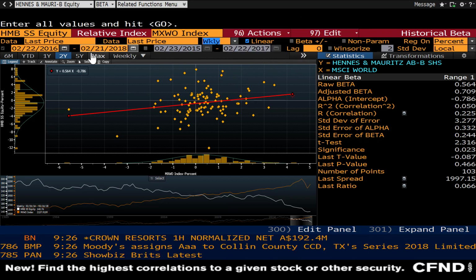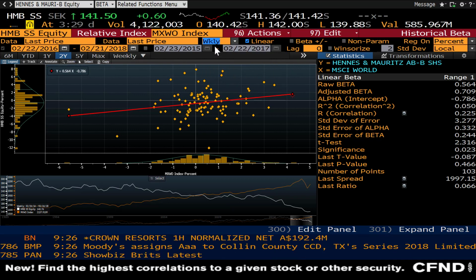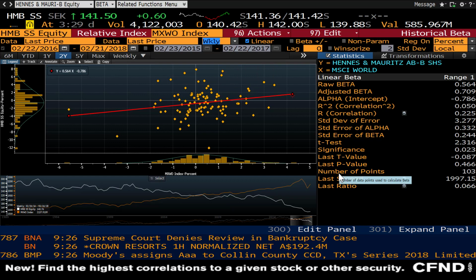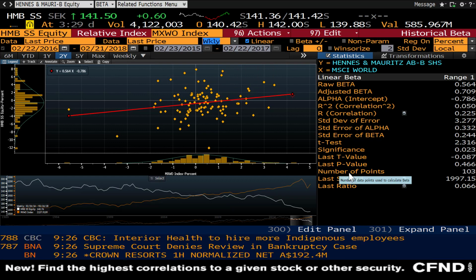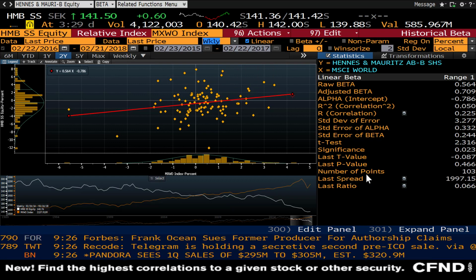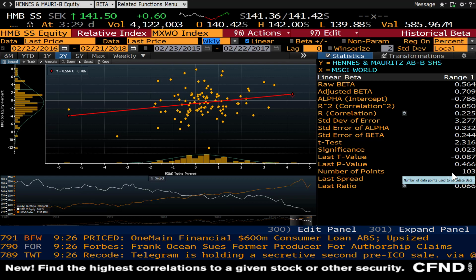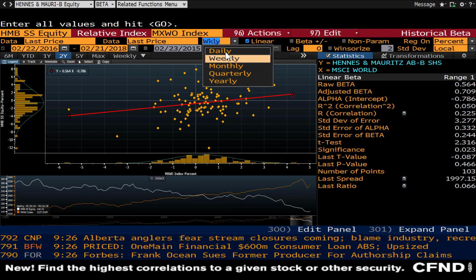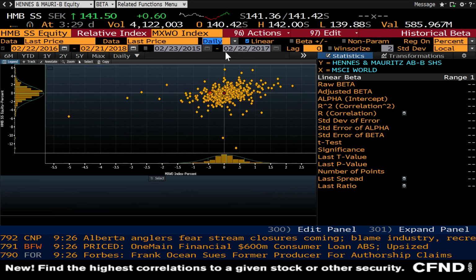The main thing is that when you have a 2-year period, you can only use a daily or a weekly price. The reason is that for the observations, we do tend to say that we need at least 60-ish observations. Down here on the right-hand side, you can see number of points. That's basically how many days of observations we have in our sample. We need to have 60. So for weekly, in order to have 60, you need to take a 2-year period. So I could switch to daily, and I can see what that does.